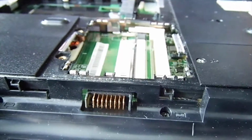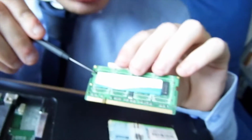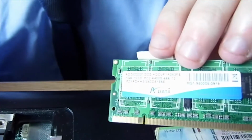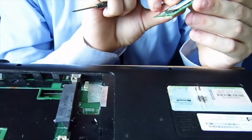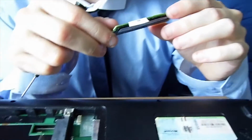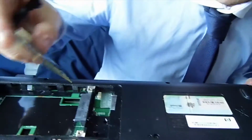We figured out the RAM. They're both the same stick, 1 gig each. It says it there, 1 gig. I don't know if you can see that in focus. It takes a while for it to focus. Okay, yeah. I'm trying to figure out what kind of stick it is. It's a DIMM. That is about 2009.